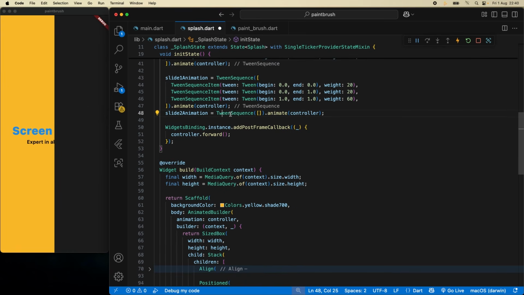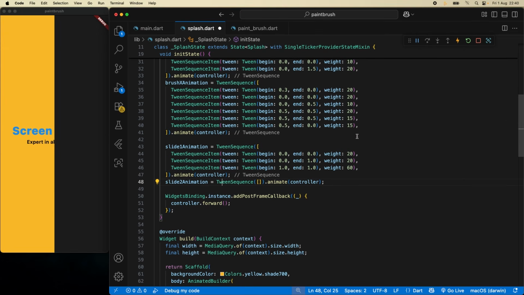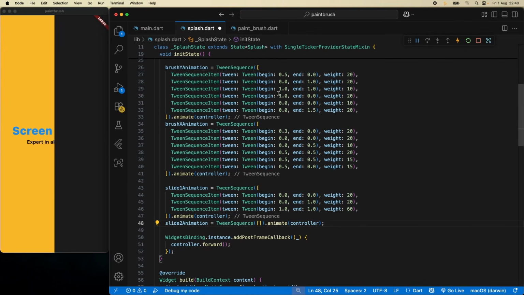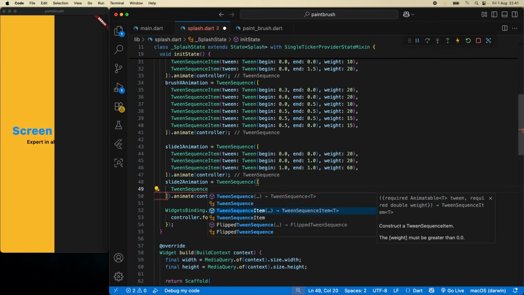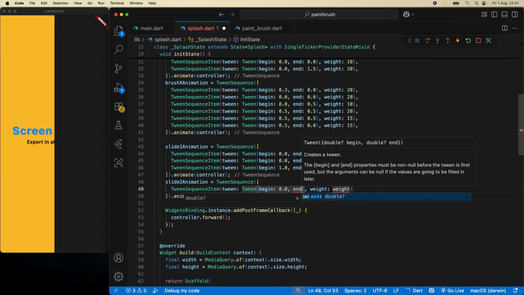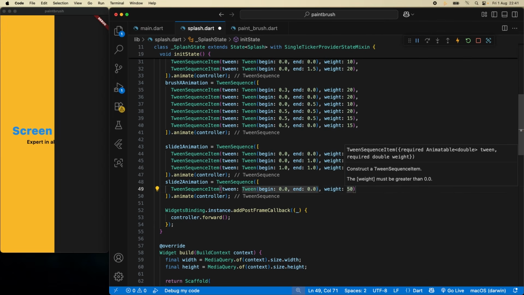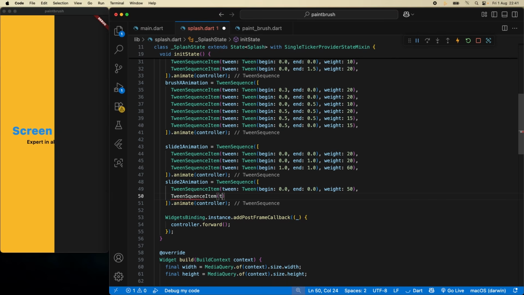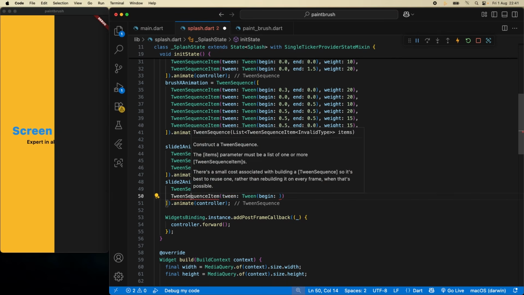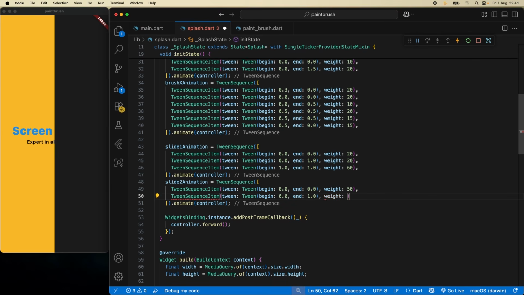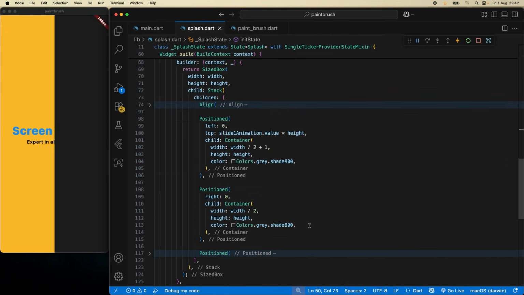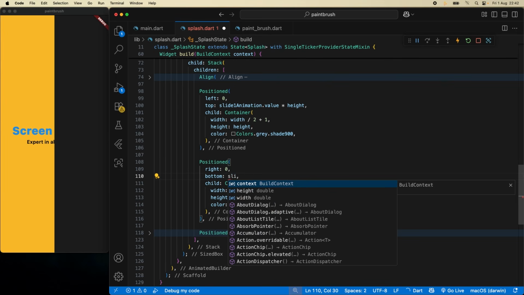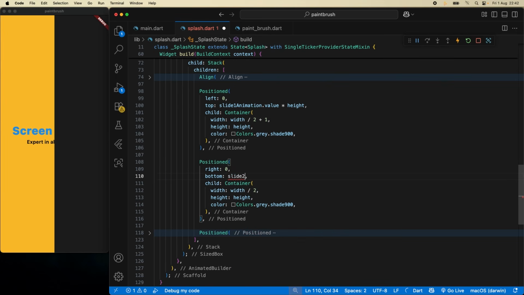For this part, we want the animation to occur when the brush moves from the bottom to the top, which occurs here. For the first 50%, it would remain constant. Then after the movement on the 20% of the animation, it stays constant for the rest. So we set the slide 2 animation to the second container.